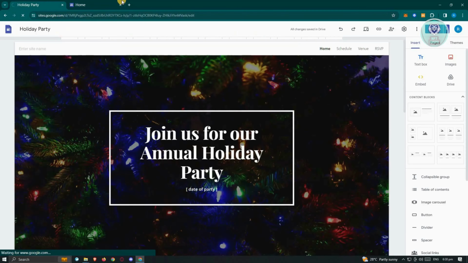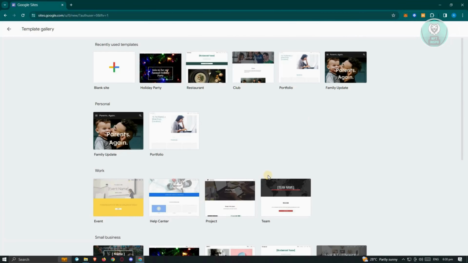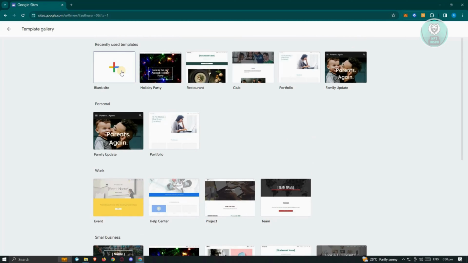So the key takeaway here is, if you want to add a search bar into your Google Site, I would suggest you start from a specific template. For example, use any of the available templates that you have here. If you have a portfolio or even a personal website, we could go ahead and use those templates as well. If you start from a blank site, then most likely the search functionality will not be available to you. That's why, if you want to add a search bar in your Google Sites, you need to use a template to ensure that you have that search.